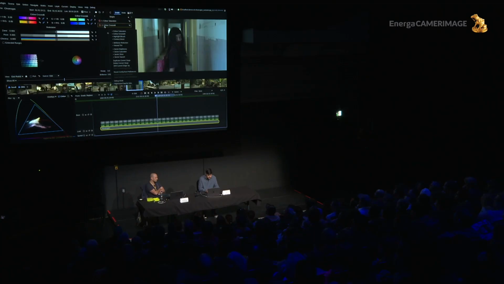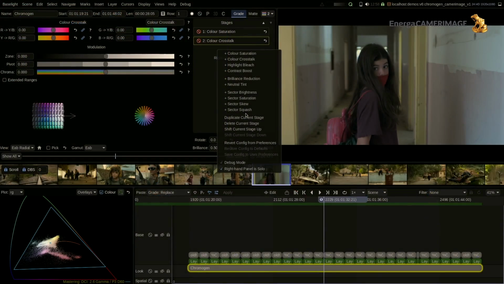And the Chromogen tool consists of 10 sub-tools. We call them stages, in that case, that are made for look development. We have the first 4 here: color saturation, color crosstalk, highlight bleach, and contrast boost. And these 4 we consider really essential for almost every look that we're building.